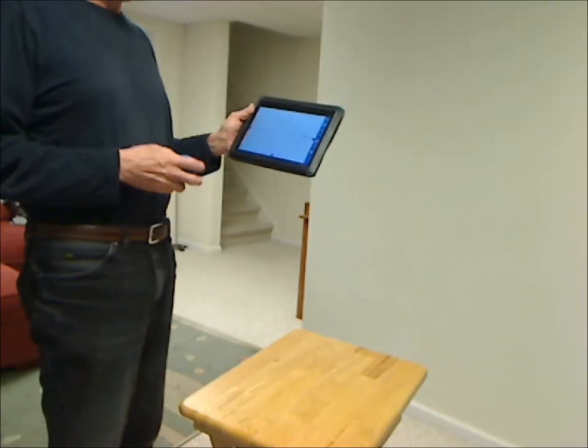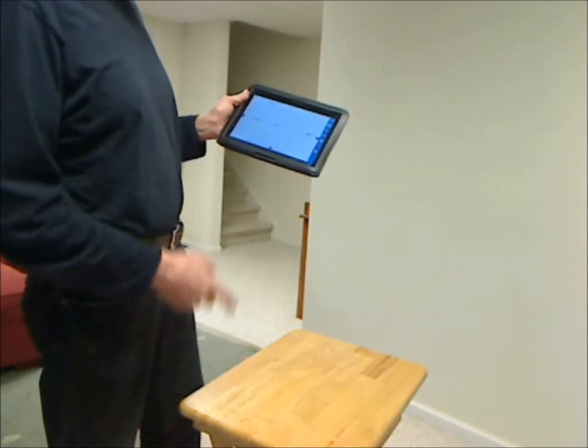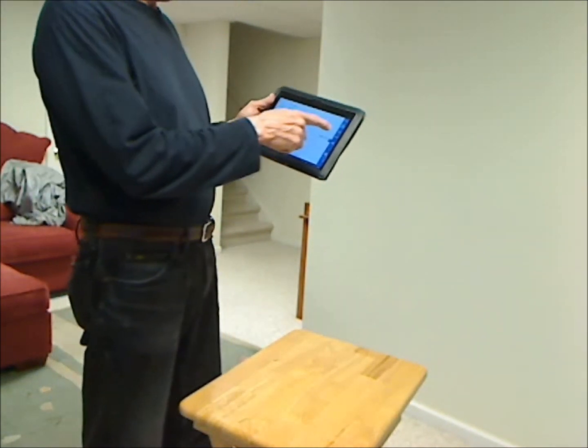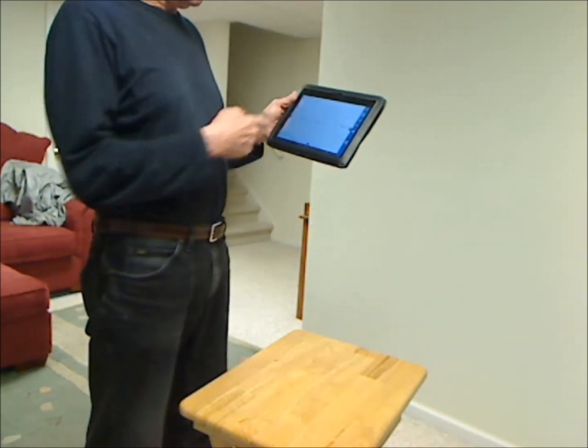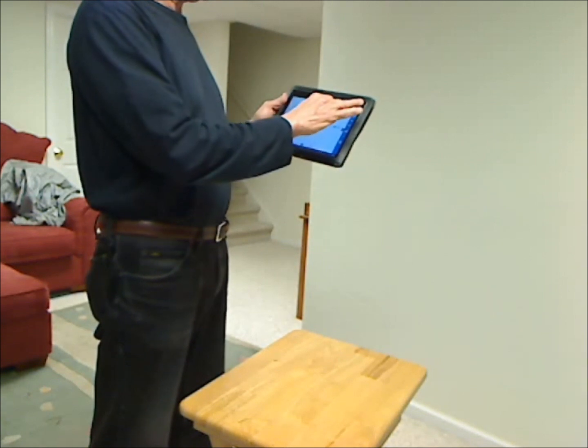For the purposes of this demo, I'm going to drop the ball onto this table. In a real experiment, you would drop it onto some sort of solid floor. So once you set your trigger up here, you can't talk, otherwise it will pick up your voice. So I've got to be silent.